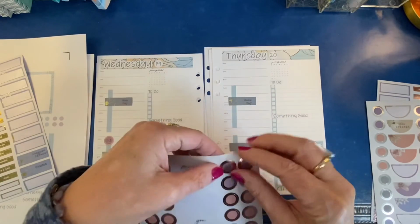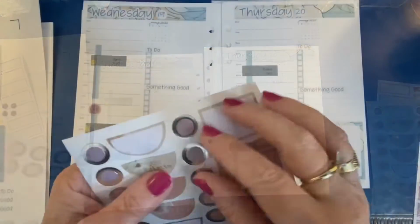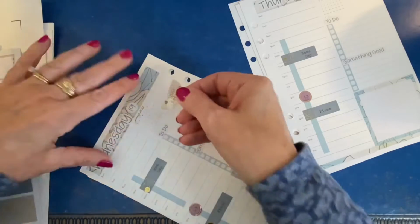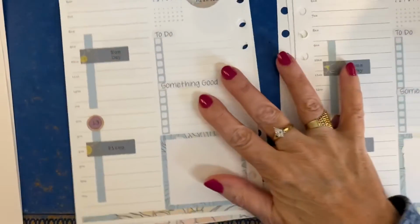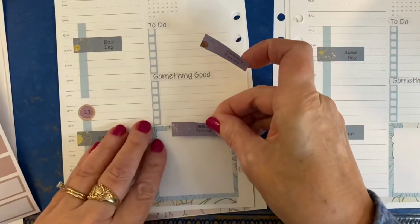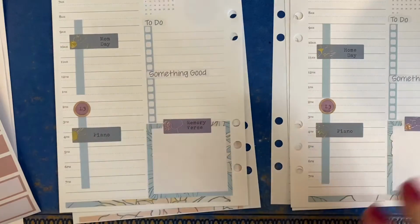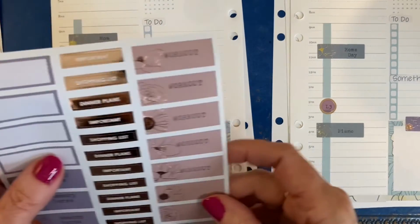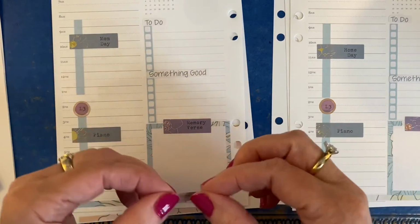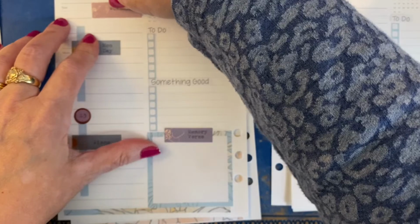Okay, let's put one of these L3s here at the top of Thursday piano. We have a birthday on the 19th, so these half circles, which are another tricky one to find a good use for. And let's put the memory verse header on the top of these two big boxes. I like this typewriter look. It's just kind of office-y, vintage-y. I like it. And I've got 5 workout days I need to get in. So let's go ahead and put those on Monday through Friday. And maybe it doesn't have to be time specific. I'm just going to put it up at the top of the day.